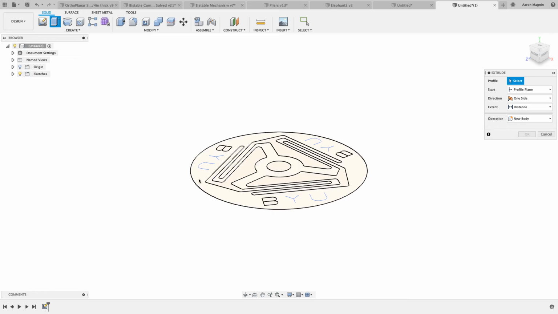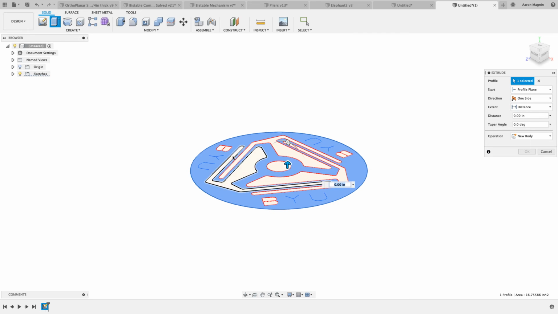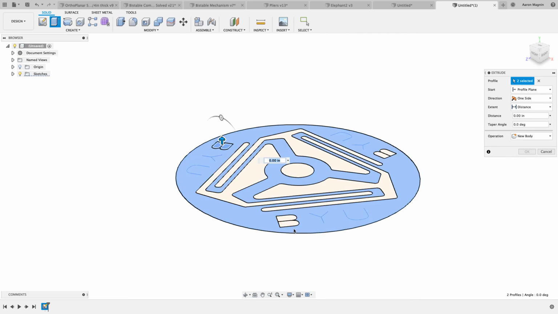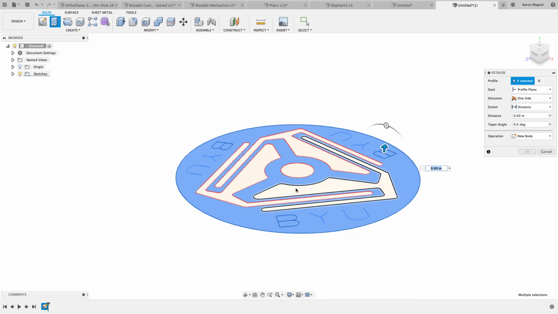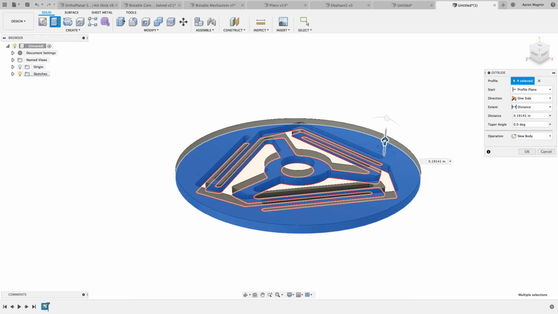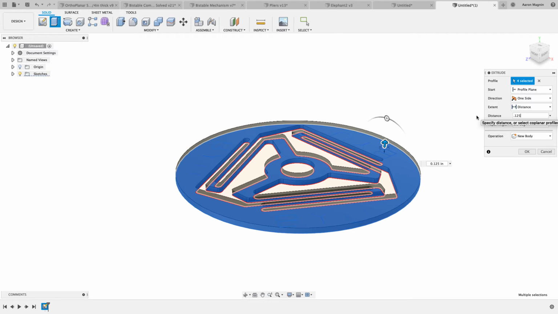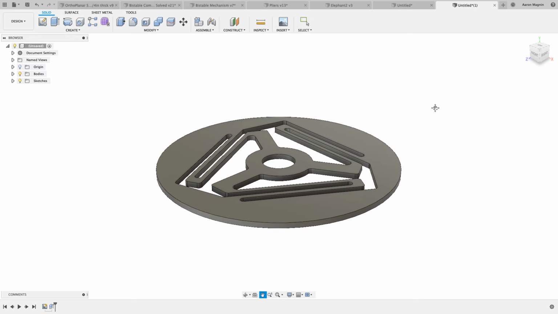So I'm going to do something here. I'm going to extrude this up. In this case, I do want to make sure to include the areas in the B there. It's not really going to affect my results too much, but it's something that I'll pay attention to. And I will set this distance to 1/8 of an inch in this case. So there we go. Now that's it. That's the design's ready to go.